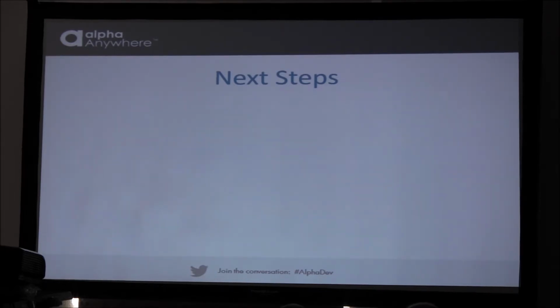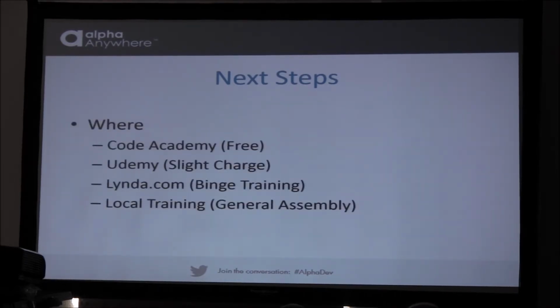And in fact, there is so much content out there. Just to give you an idea of some of them, there's Code Academy, which is free. That's all focused around JavaScript. Udemy, which I find really good stuff. You're talking about $10, $15 for a course. These are all videos, so you can do it on your own time. Lynda.com is another one. The cool thing is binge training because it's kind of like Netflix. You pay that $26 that month, and you can take as much training as you want. So if you want to take a month off and just knock it all out, that's a great way to go because it's $125 and you're good to go.